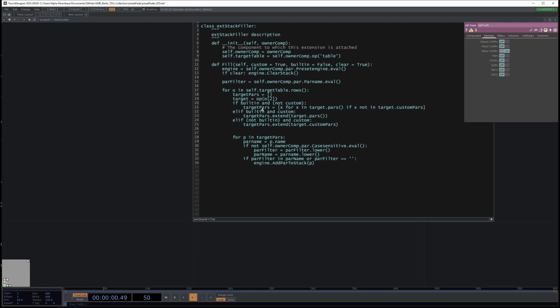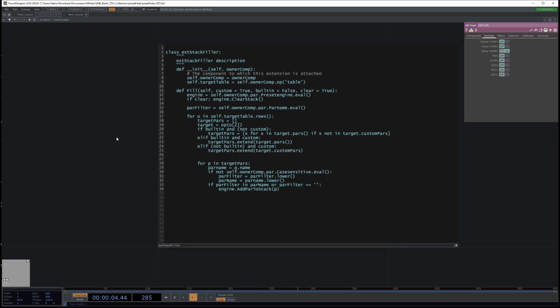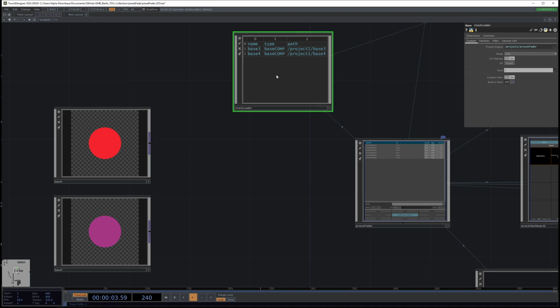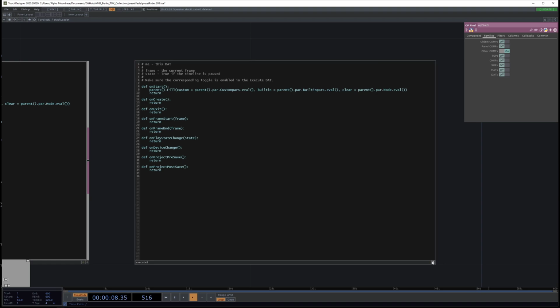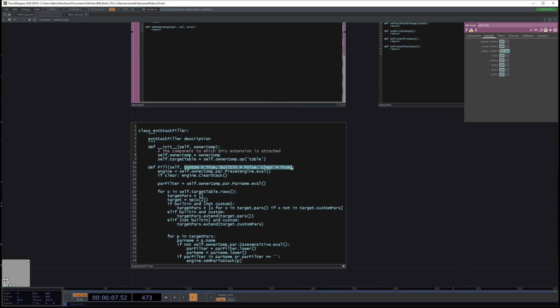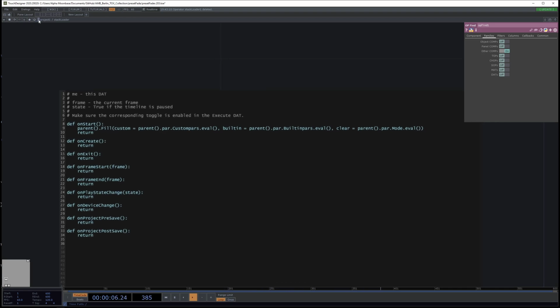Okay, target. So if clear, so clear equals true. Oh, I see, I think I see where this is going. When we are pressing the fill button, when we are pulsing it, we are not calling this function directly, but instead taking these values and giving them in a function call, because this way we can also do it from outside really easily. I could create a timer just filling, if it's really necessary. It's not, but this way you can make it easier. But the problem is that parent mode eval should be an integer right now, or string.